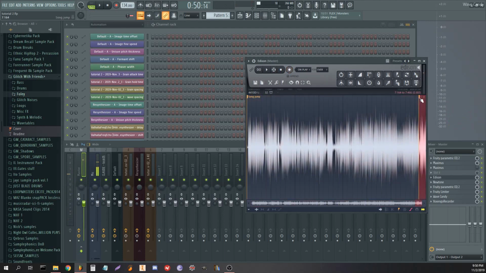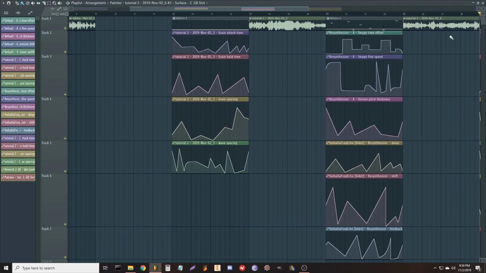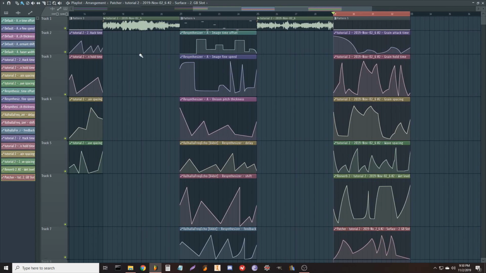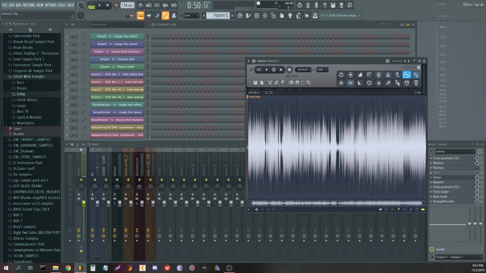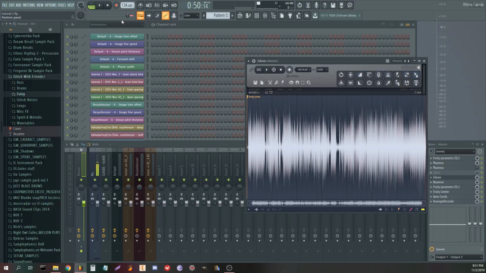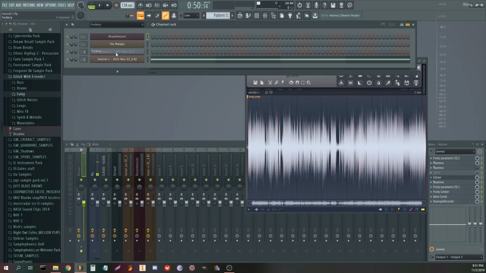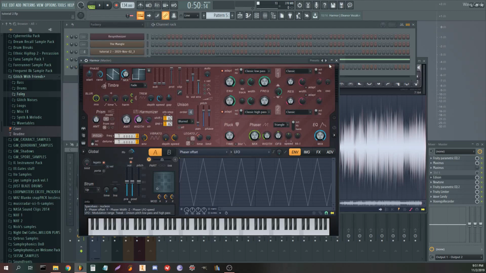So earlier I talked a bit about being conscientious of where in the spectrum all your glitchiness is happening. Earlier I was doing a pretty decent job of keeping it confined to the higher end, but as each iteration goes, I've been drifting more and more towards the mid-range and low range. That's not necessarily a bad thing. Maybe you want that, and I certainly have gotten a lot of cool stuff from that, but I want to bring this back up to the high range. So we're gonna do one last Harmor iteration, and we're gonna make sure this stuff all stays up in the mids and highs.